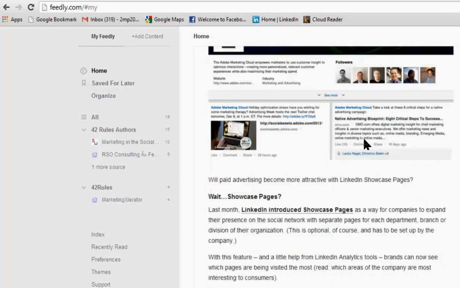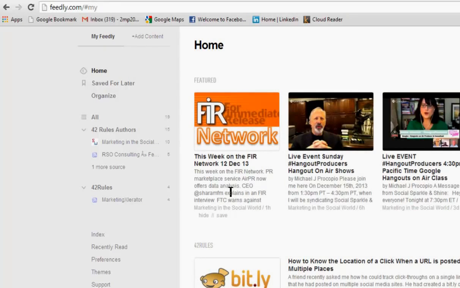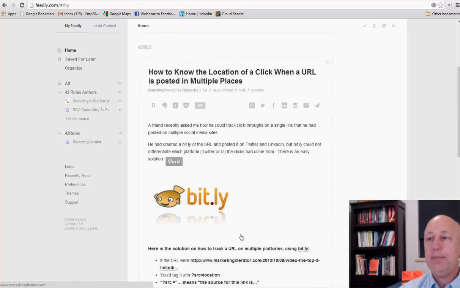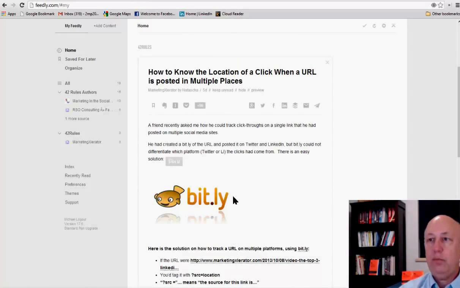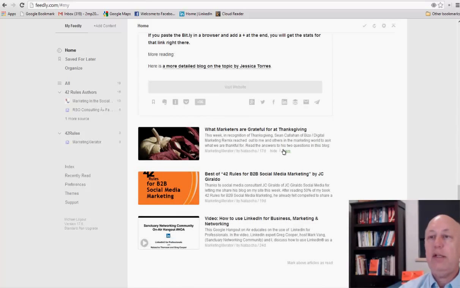But the beauty of this is, of course, you simply can read through these things very quickly. You're just looking at this snippet. You can probably tell whether this is something that's of interest to you or not. And if it is, you simply click on it. You've got whatever the author has put in for a snippet to read, and boom, you can amplify this. So very quickly you can amplify your own blog posts as well as others.